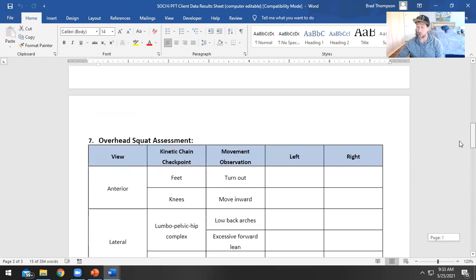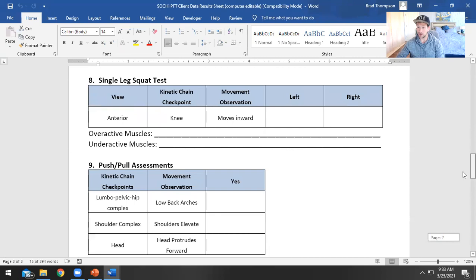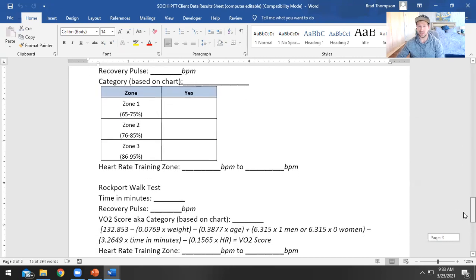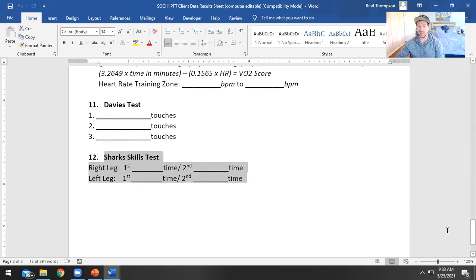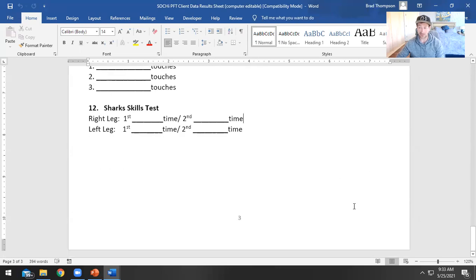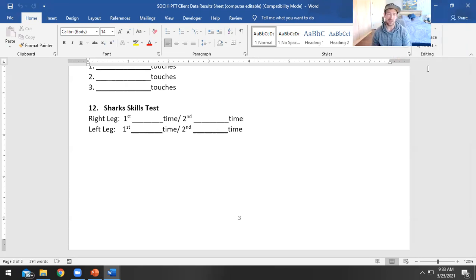They got the overhead squat for 3 sets. They got the single leg squat for maybe 3 sets. They did the step test, which is a lot of step up to balance. Legs are burning like crazy. And now they've done 2 jumping balance exercises. So by the end of that whole process, which we're getting through in about an hour, chances are my client is feeling the burn. They've probably worked up a little bit of a sweat.